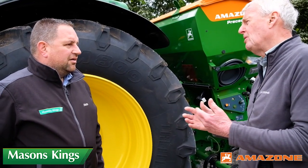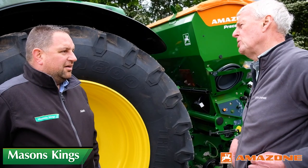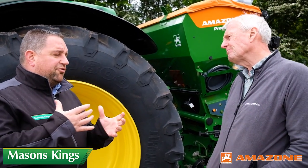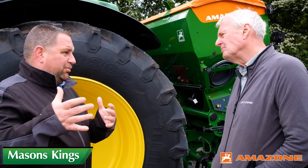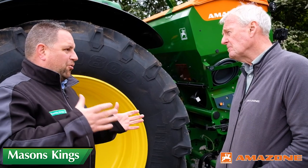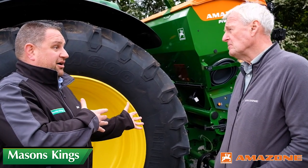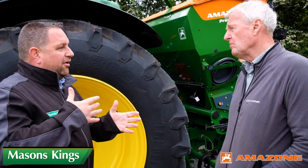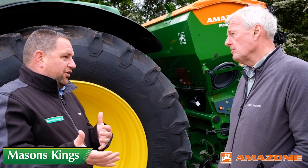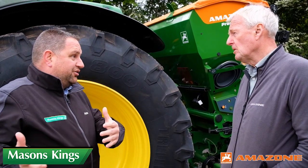And then drilling wise, there's a trend towards more direct drilling, less soil movement, less soil inversion. Yeah, there is. Is that something that's happening down here? Coming to the forefront a little bit. Obviously, the grant scheme is now in place for no-till. We're still seeing a lot of people stick to ADP power harrow combinations. We're in an area where you can't always no-till, so we do very well with the ADP, which will now be the Centea.